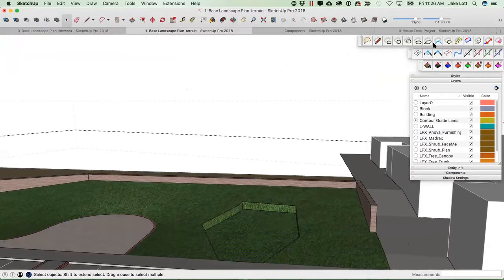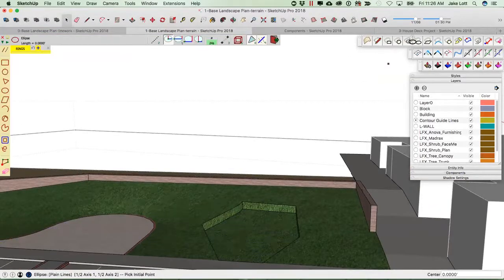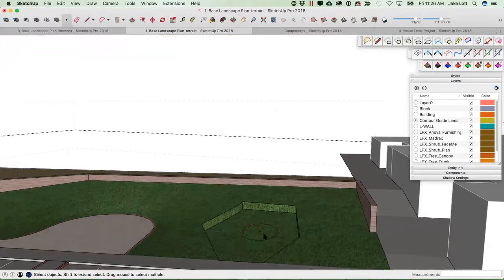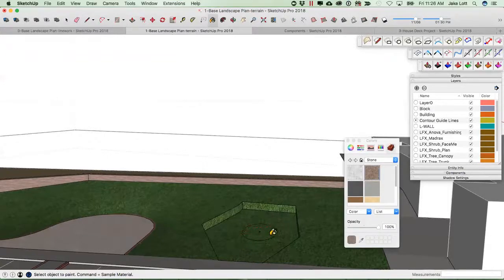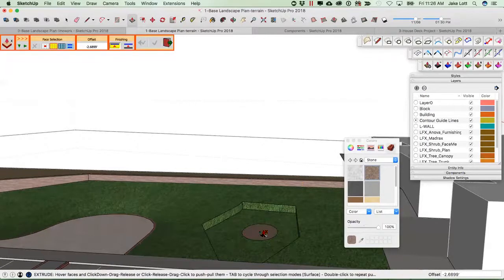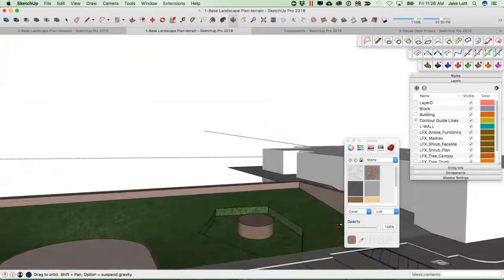And I can go back to drawing with one of these Tools on Surface. Maybe I want to draw a circle, and that circle is going to match that grade. And again, I can take my material here and fill that in. I can't use my normal push-pull tool, but if I want to bring up that guy here, I can do that.